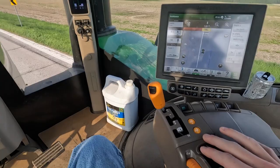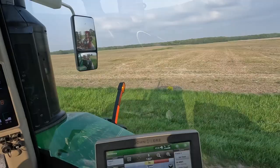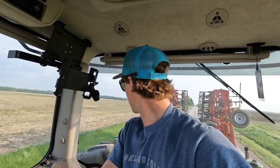And you want to talk about taking up a road, this thing will do it. I mean, I'm probably almost touching both white lines here. Man, this thing's big. When you're meeting cars going down the road, they don't just get off a little bit, they get in the ditch.